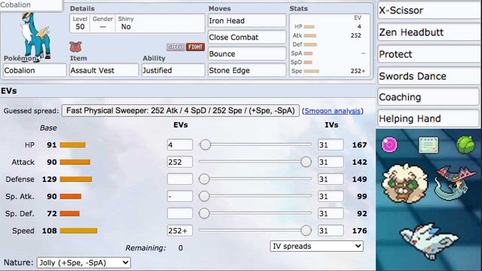There are a couple of different options as well. We went with Assault Vest just to patch up that subpar special defense stat and make its all-around bulk just absolutely absurd. We can live Earth Powers, we can live Heat Waves now. It's just really solid with that Assault Vest.